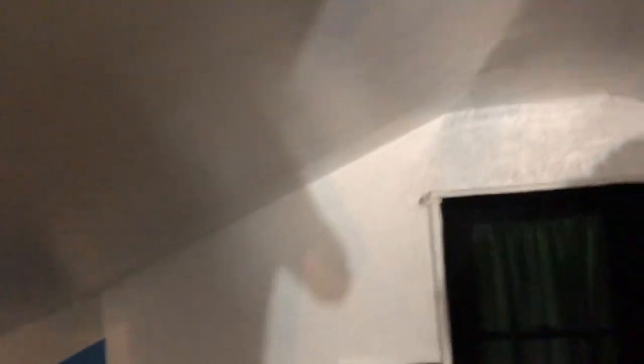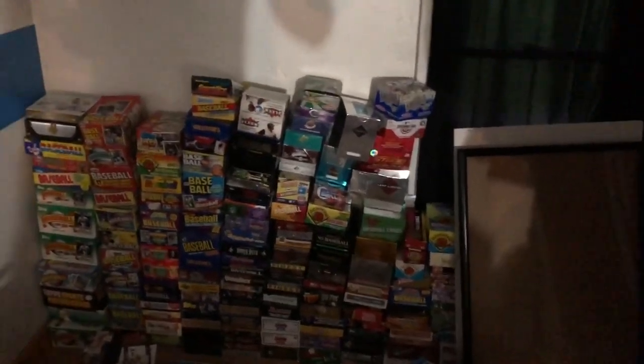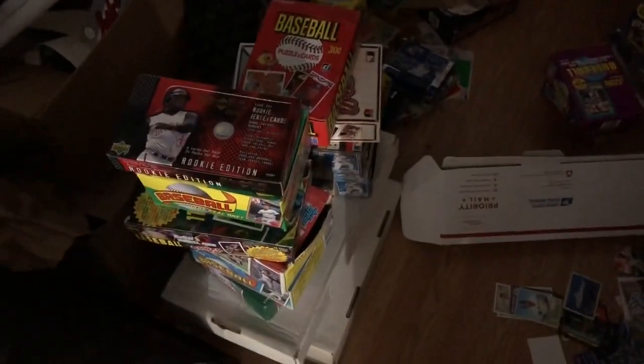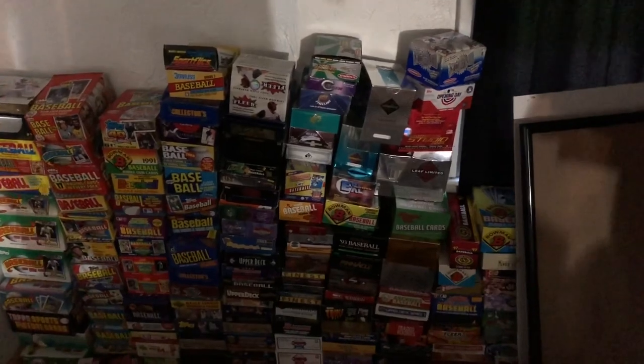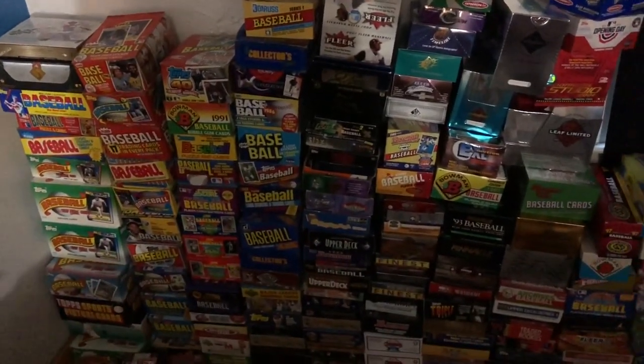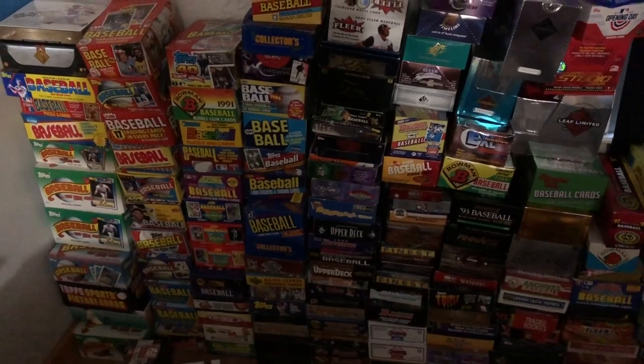The last part of the upstairs is tough because I'm 6'5" and we have a sloped ceiling. I rent my house from my buddy — eventually I'll hopefully purchase a bigger house with more space and can properly display a lot more stuff. We've got a bunch of wax boxes — empty wax boxes. I keep these; I think they're cool so I kind of collect them, and I've made a tower. I've got different variations of 90 Topps boxes, from cello to rack to jumbo boxes and wax.